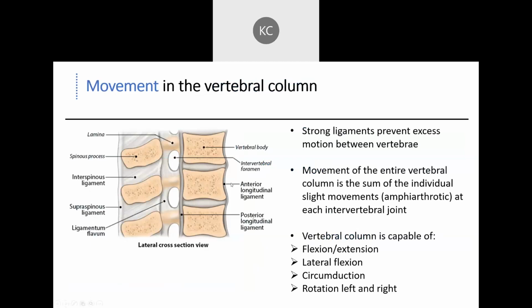A couple important ones, you have these two here called the anterior, so you see this one here, anterior, and this one here called posterior, and these are longitudinal ligaments, right? So you have an anterior longitudinal and a posterior longitudinal ligament. These are longitudinal because they run parallel to the length of the vertebral column, right? So these are the vertebral bodies, very large. I'm sorry, this is anterior over here, and this is posterior with our spinous processes. And so these are running on either side of those vertebral bodies, and they serve to keep them somewhat in place and stabilize them, all right?